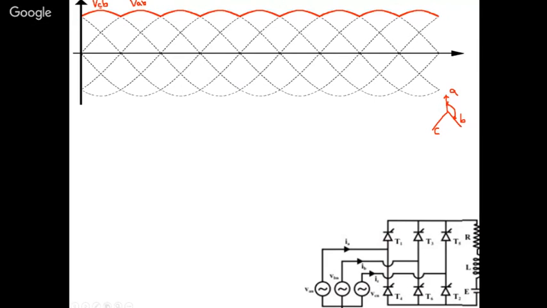So here you can see the C phase was positive for 60 degrees, and after that A phase became positive, and during the negative, you see B is negative for 120 degrees. It is VCB here, and here it is VAC. After this, what will be the next thing? It will be VAC, because this remained positive for only 60 degrees, and I said that each phase will be positive for 120 degrees.